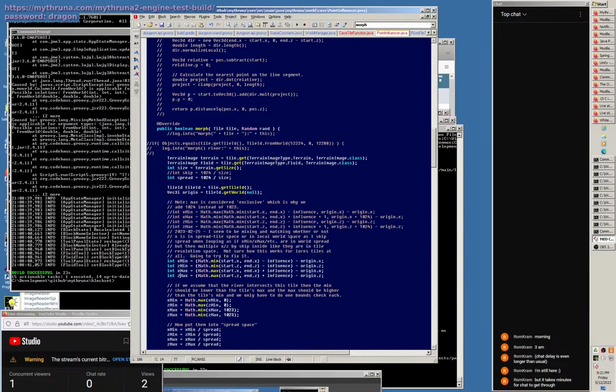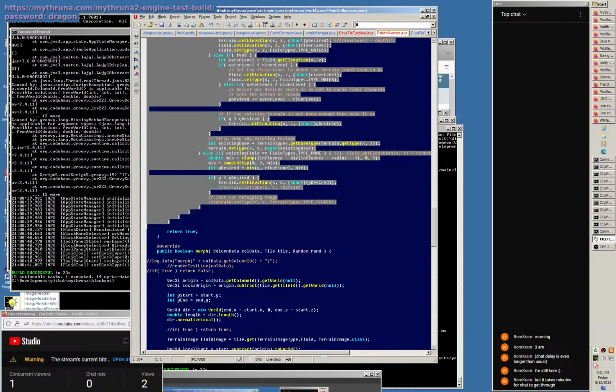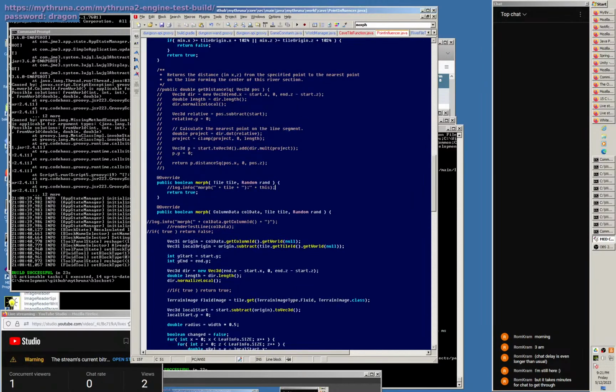So now we can get to the meat, and for now, I'm going to nuke this because that's what morphs a tile. Basically, it applies itself by carving terrain out and changing terrain types. And this is what morphs the, quote-unquote chunks, as Minecraft will call them.